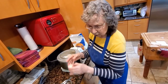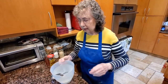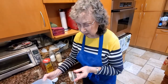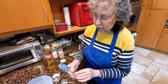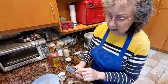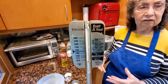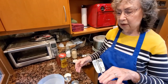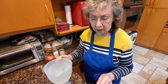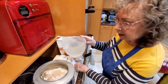Now the important thing is your water. You want the water to be between 120 and 130 degrees. I have a thermometer — it's a meat thermometer but it also shows for the dissolving method between 120 and 130. That means you're not going to dissolve the yeast first in water, you're not going to proof your yeast. If your yeast isn't five or ten years old, you don't have to proof it. So now I'm just going to pour the water in and turn it on — watch this, it's like magic.